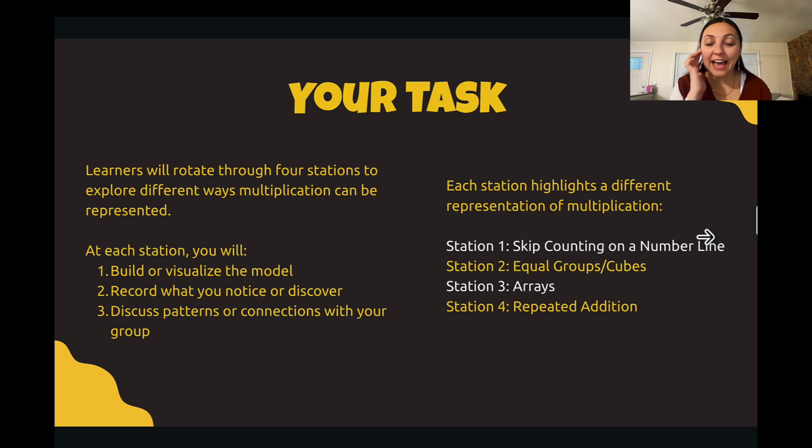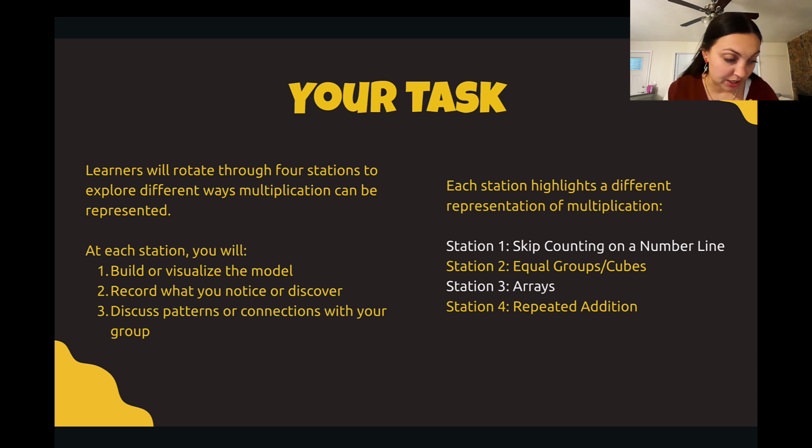Okay, so here's the task that you all will be doing today. You will be rotating through 4 different stations to explore the different ways that multiplication can be represented. Each one shows multiplication in a different way. Your job is not to just get an answer, it's to look for patterns and make connections between what you see at each station.